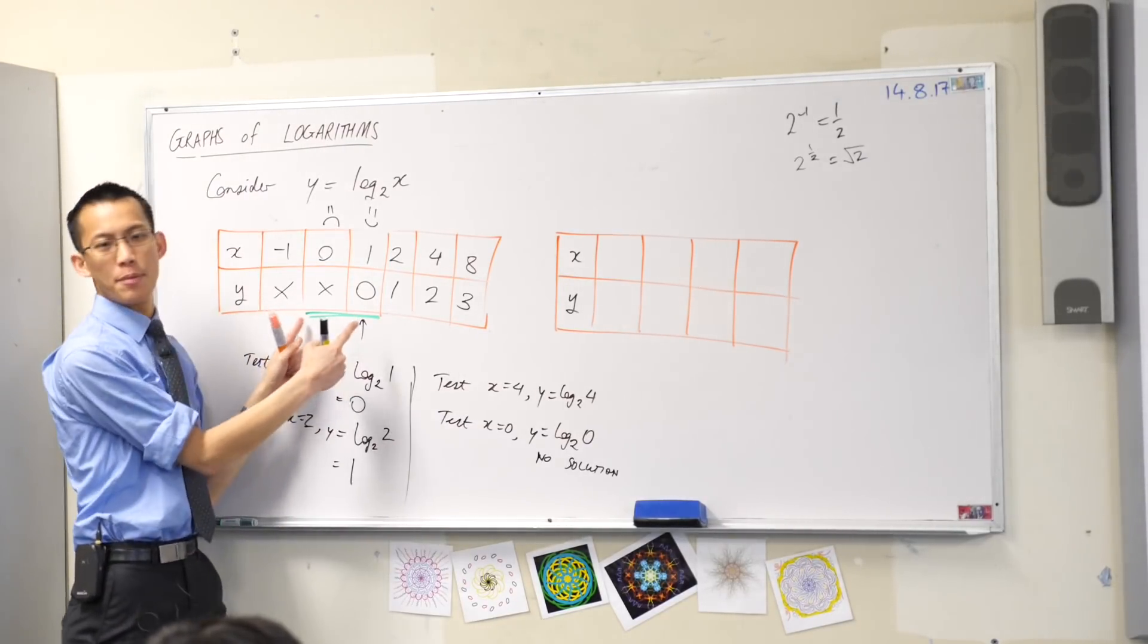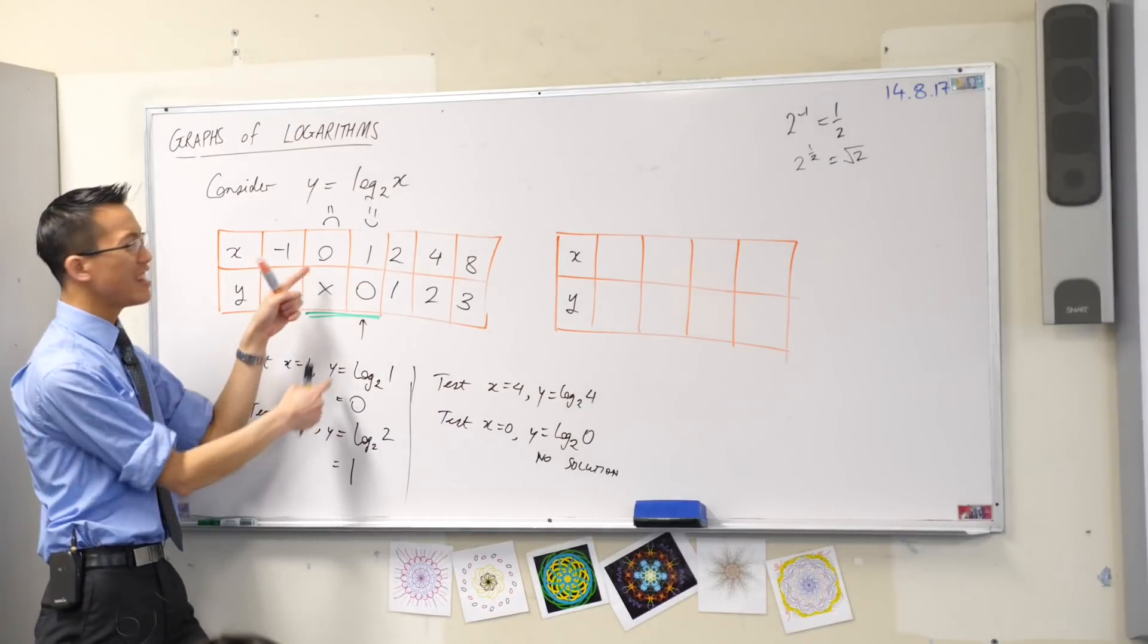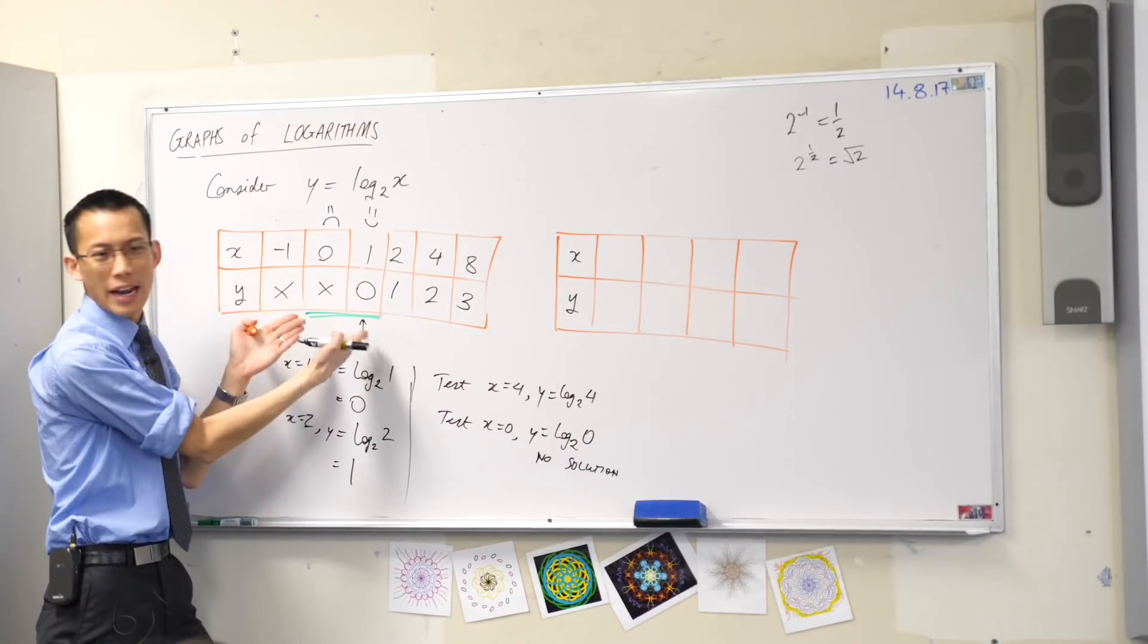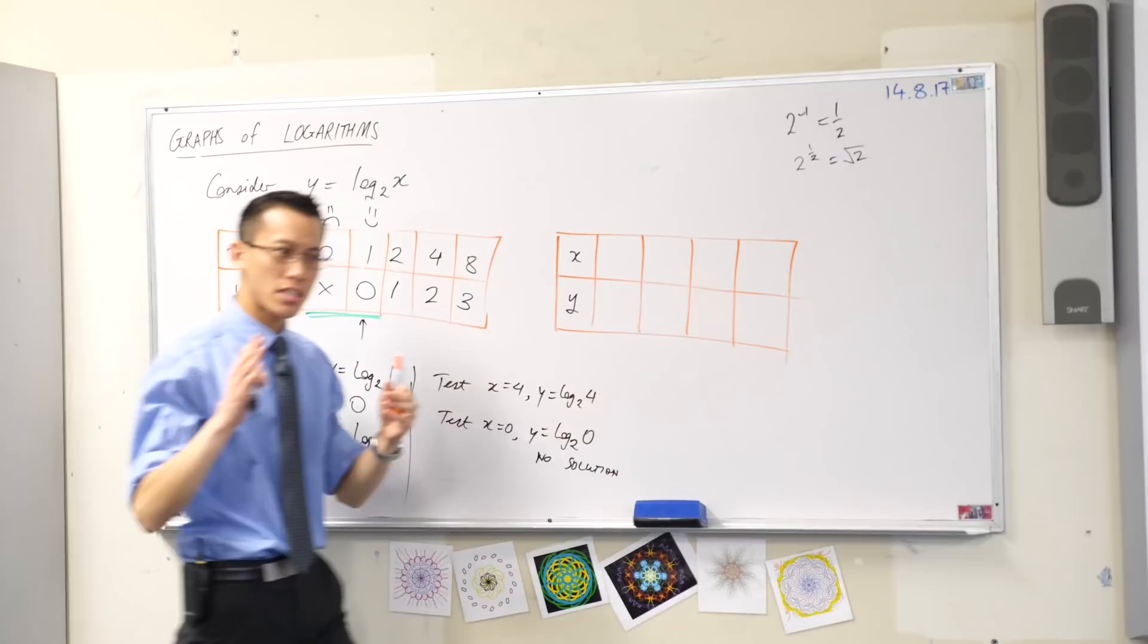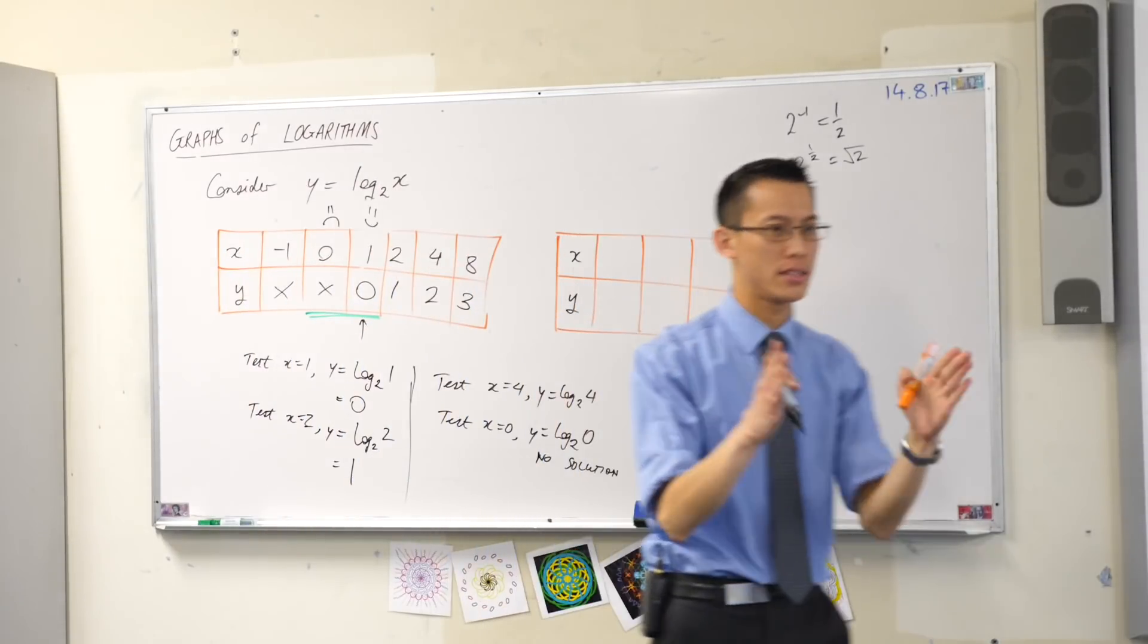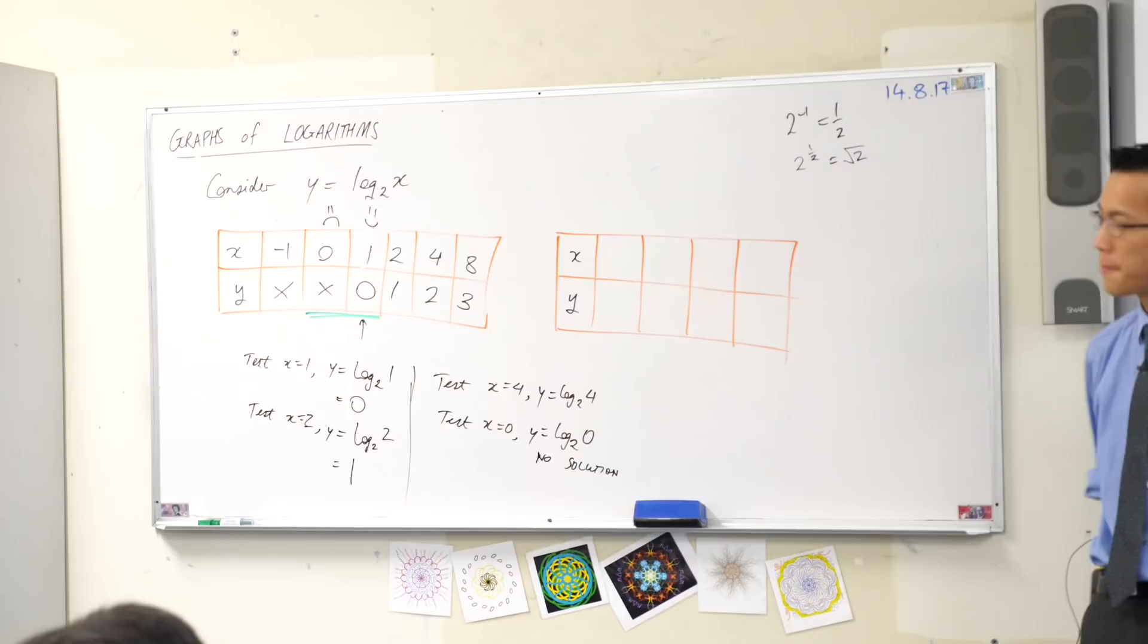I want to check what's happening between 0 and 1. I don't need to check 0 and 1 again. I already know what happens for those. So I want some fractions between 0 and 1 and I want to choose some useful ones.